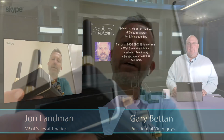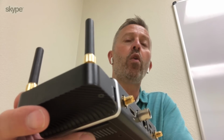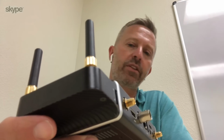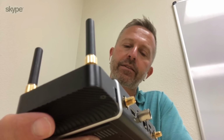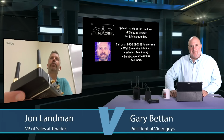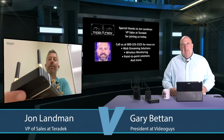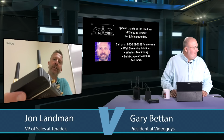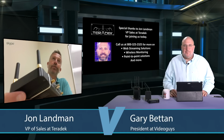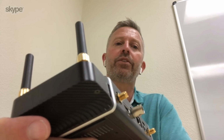And customers can provide their own SIMs. We'll accept any SIM, AT&T, Verizon, T-Mobile, or we can supply them with SIMs. Either way. Awesome. And for best results, if you've got 2 cellular modems, you want to use 2 different carriers. I always say use 2 of the best carriers in your area. Exactly. And that can change based on your area. Absolutely. I've got great Verizon and AT&T in New York and great Sprint and T-Mobile in Denver. So it just kind of depends on where you're at.